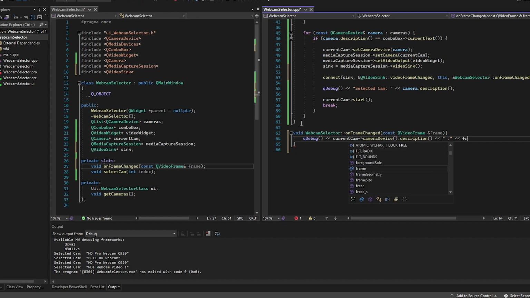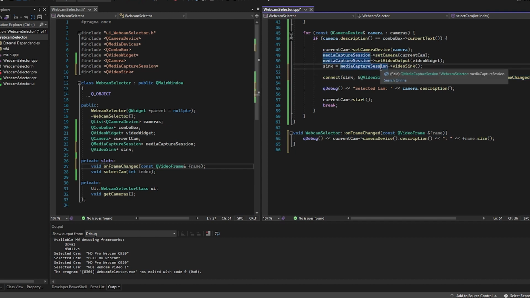Then we're going to just say what the frame size is. So every time we get a frame, we're going to get the frame size. We get the frame, and then we have to do other processing to the actual frame itself to get the raw bytes for processing it. But we're going to do that somewhere else. I'm just showing you how to get the frame for further processing. So we have this sink, which is going to basically give us access to these frames.